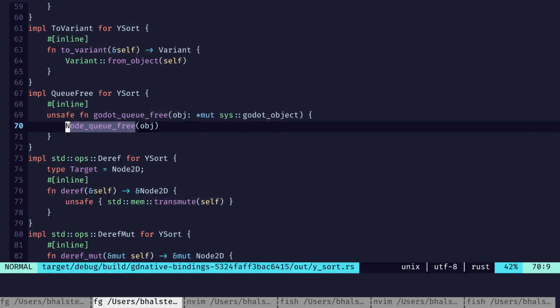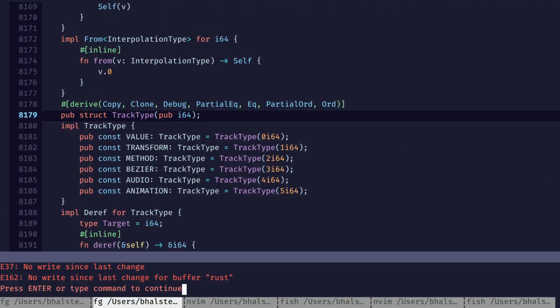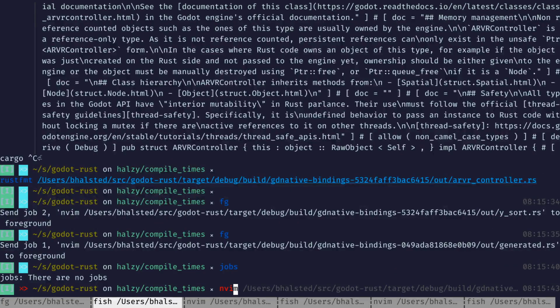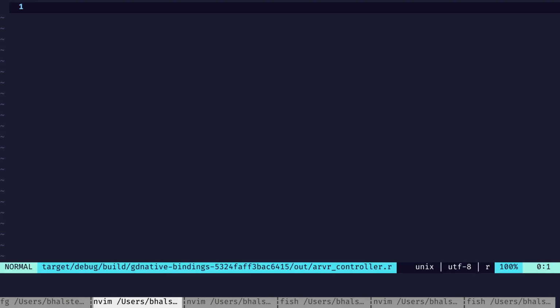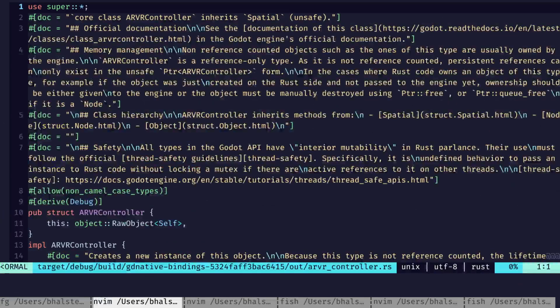Oh, wait. I kept opening these things. Jobs. How many neovims do I have? Okay. Oops, wrong one. Tab. There we go.